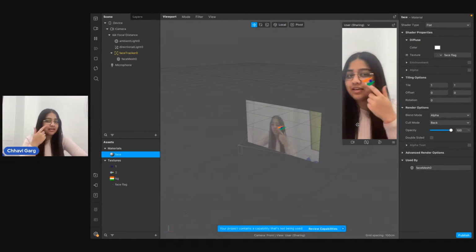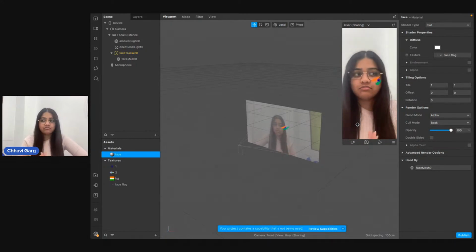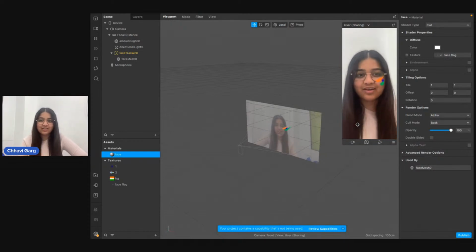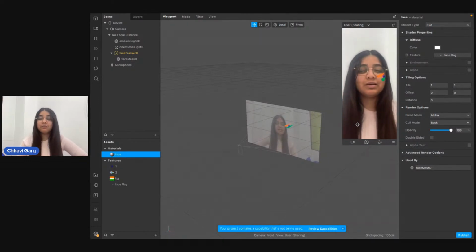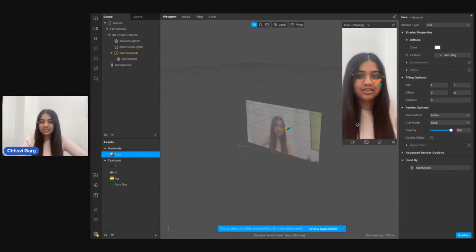Now you would be thinking, I have added a flag. What all things can be done? There are very cute filters on Instagram that we come across. There are some amazing mask filters, some thriller ones as well. So you can simply add these amazing effects and textures.